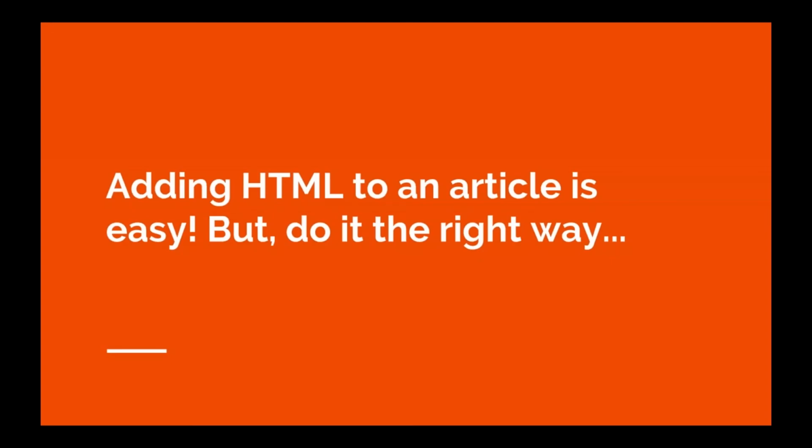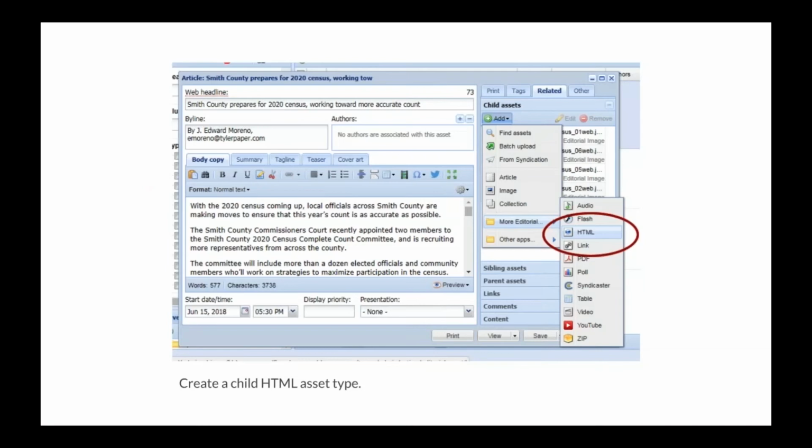It's really easy to do in BLOX. One thing that we want to encourage, though, is that even though you have the capability of just adding that directly into the article, in some cases we would actually recommend to do it as an HTML asset type and then embed that HTML asset into the story. So I'll show you how to do that really quickly here, if you can show the next slide.